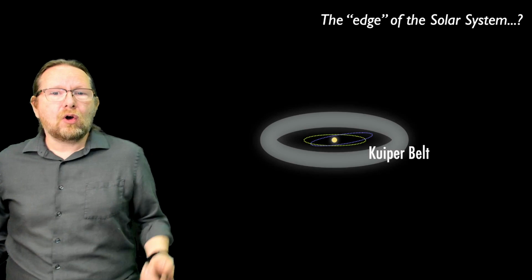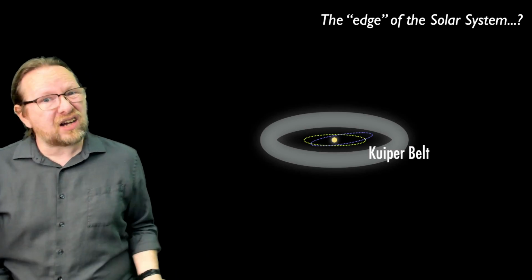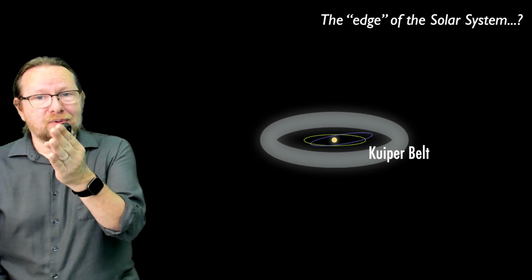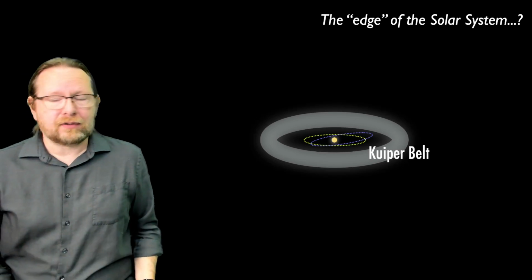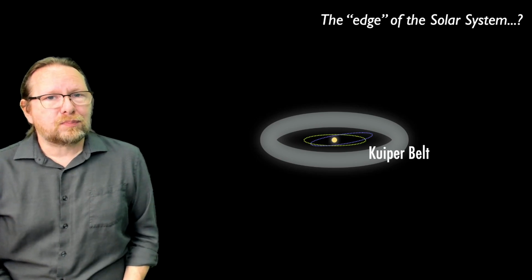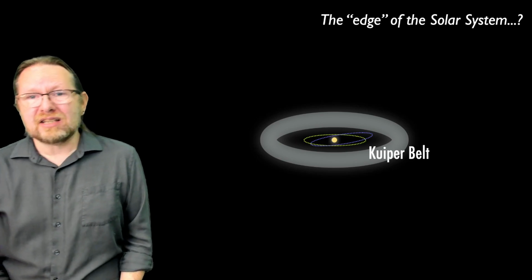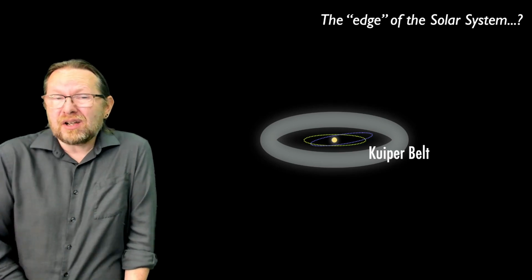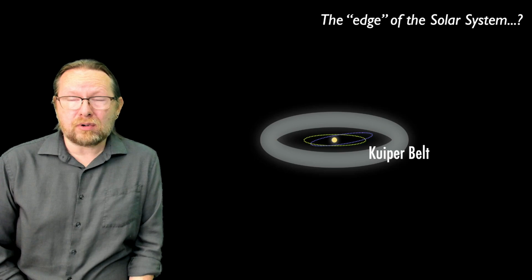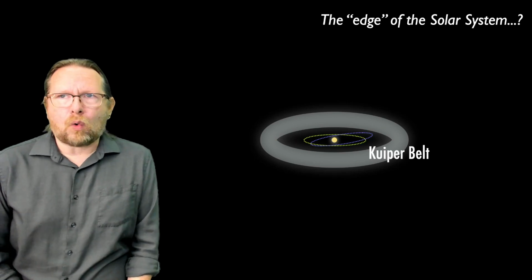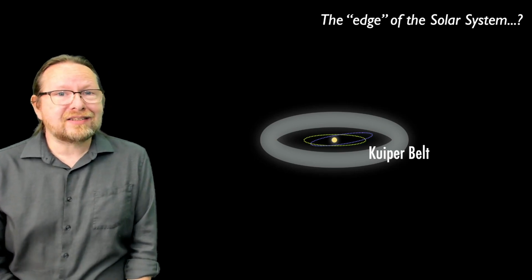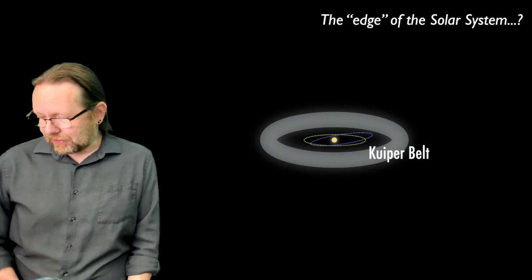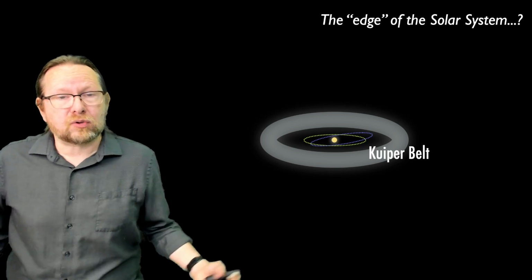In fact, there's a whole orbiting ring of stuff out beyond the orbit of Pluto. Or you could actually say that the orbit of Pluto is the inner edge of this thing called the Kuiper Belt. One of the reasons we don't consider Pluto to be a planet anymore, technically, is that Pluto's orbit takes it out to the edge of the Kuiper Belt. And the Kuiper Belt is filled with other objects that are kind of like Pluto. Sedna and Eris and Quaoar, and we'll talk about these trans-Neptunian objects, these large Kuiper Belt objects, or dwarf planets that live at the edge of the solar system, when we talk about the solar system in great detail.